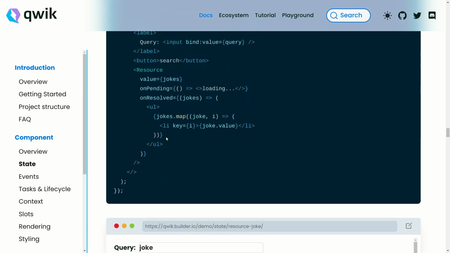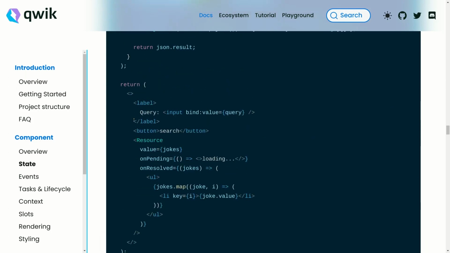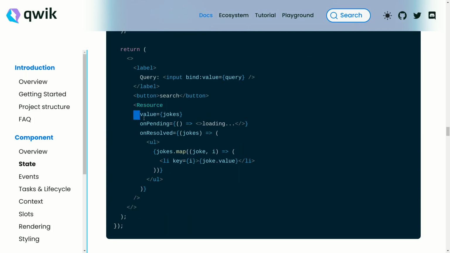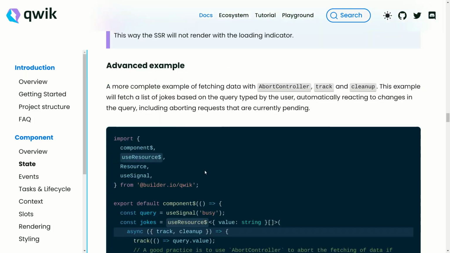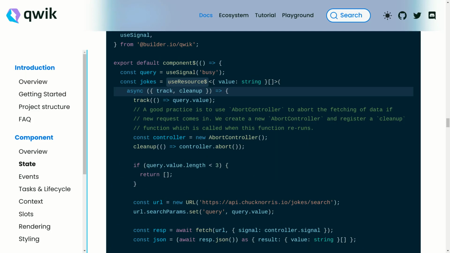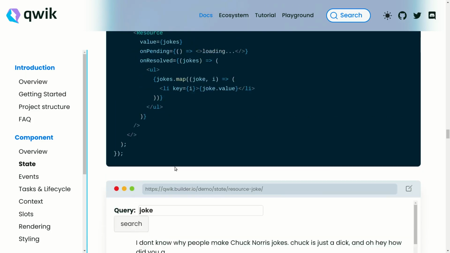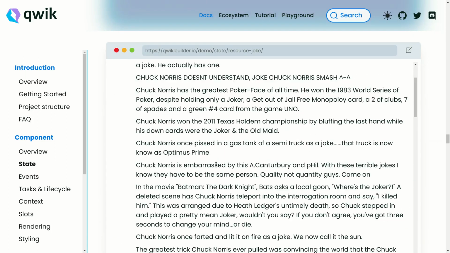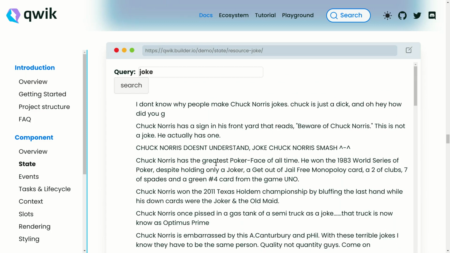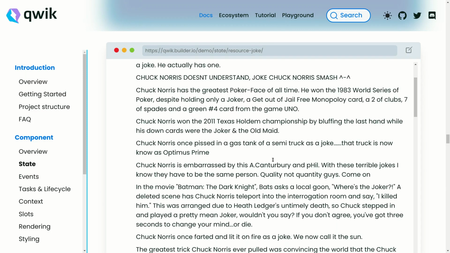So finally we use useResource to get all the values coming from it, and use this in our component to create our data, or to create our UI.